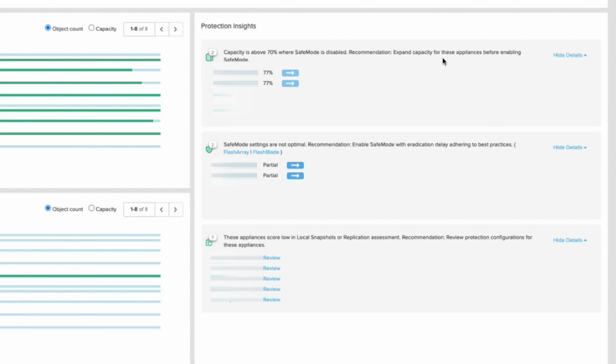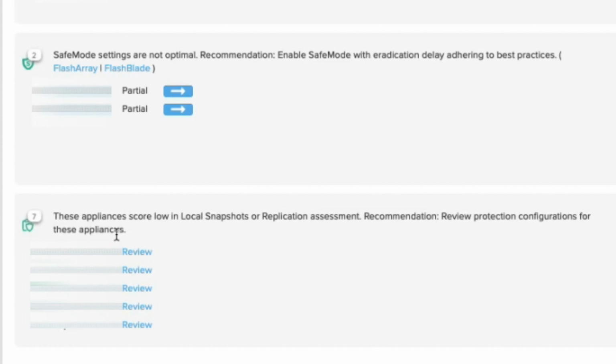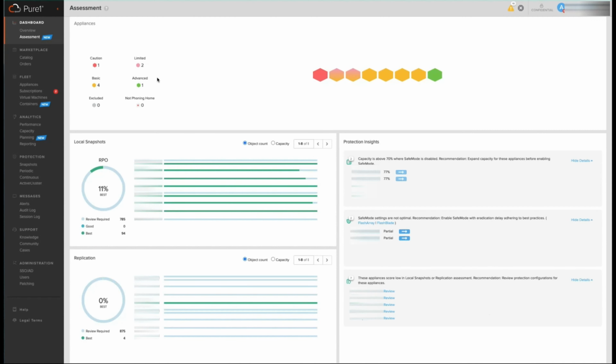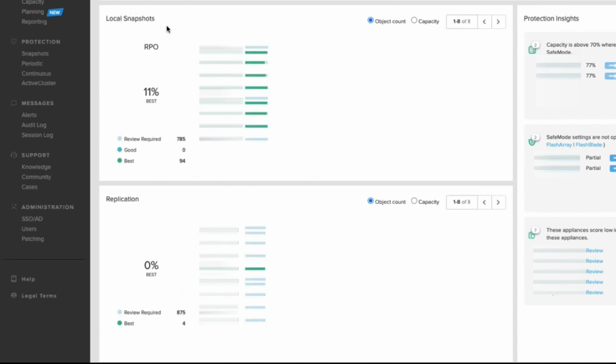So it's recommending that you expand capacity on those appliances, and you can click on these check boxes and it will actually start modeling that out for you. And you can even make a purchase as a service through our marketplace. If you look below, it says these appliances score low in local snapshot and replication, and you can click to review those particular appliances.